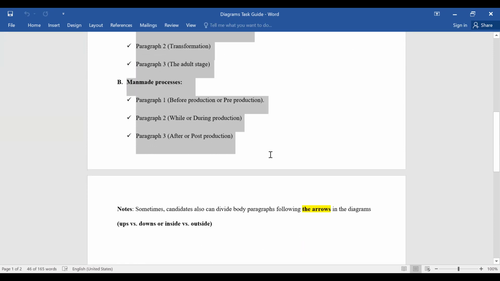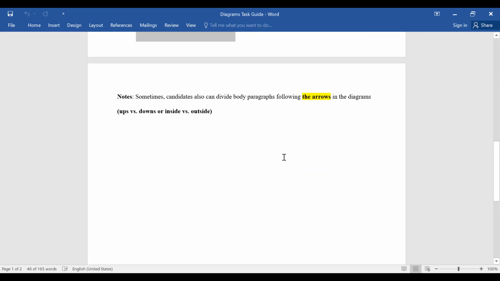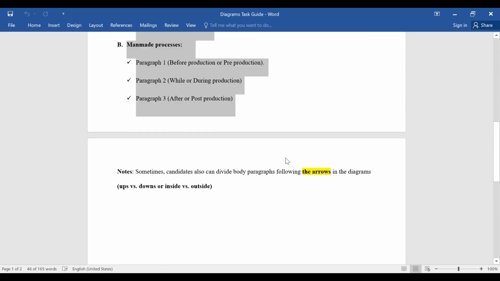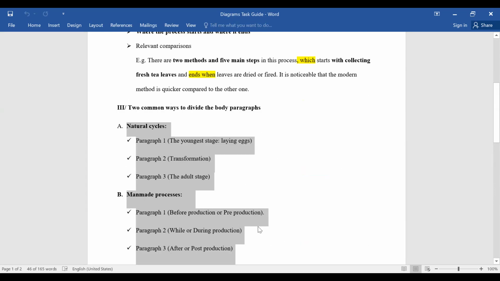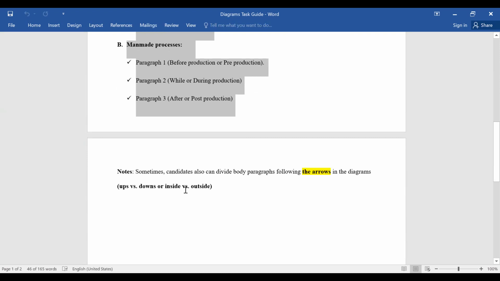Và bây giờ nhé, nếu trong những trường hợp mà 2 phương án này đều không có tác dụng, em bảo thế thì làm sao cô? Thì có một lời khuyên, đó chính là hãy quan tâm đến hướng đi của mũi tên em ạ. Mũi tên nó sẽ thể hiện sự logic cho em để chia.